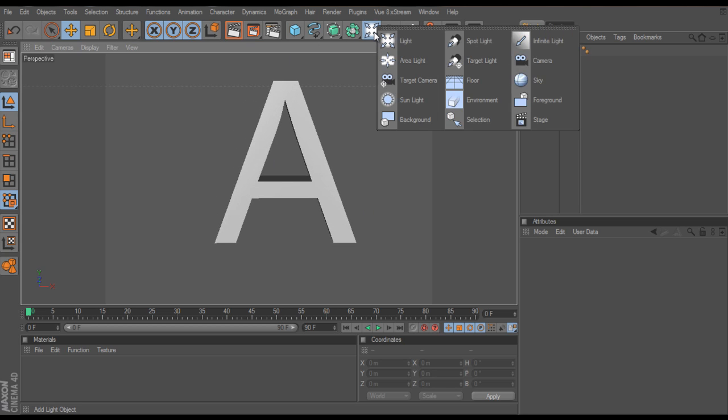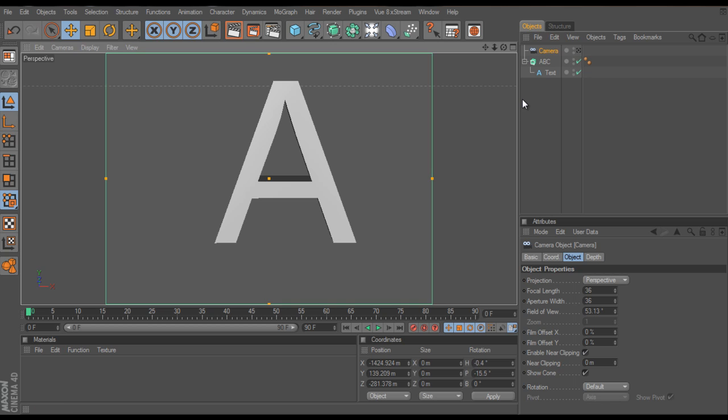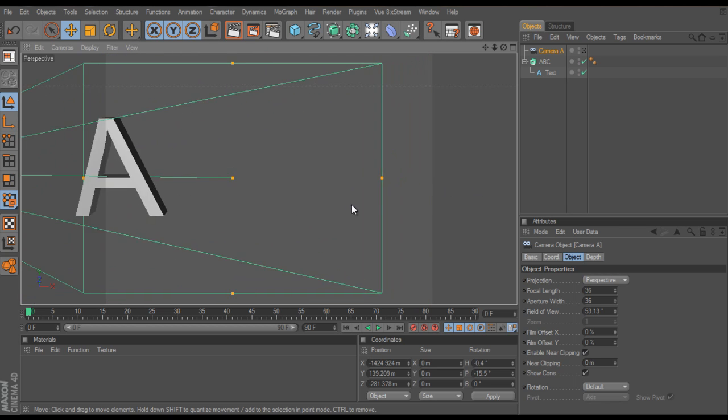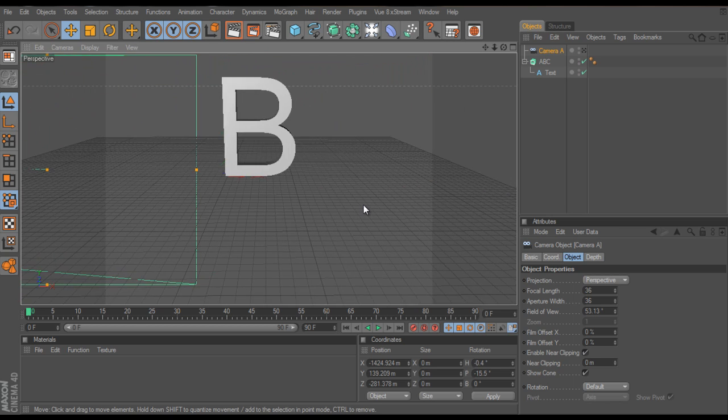So, we're going to import a camera, and it's always important to keep your objects list organized. So, if I have three cameras and it's all called camera, I don't know what camera I might switch to. So always keep it organized and rename your object. So I'm going to call it camera A, so I know that this camera is pointed at A.